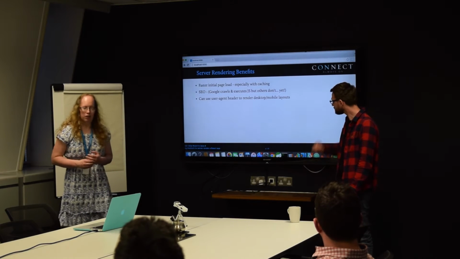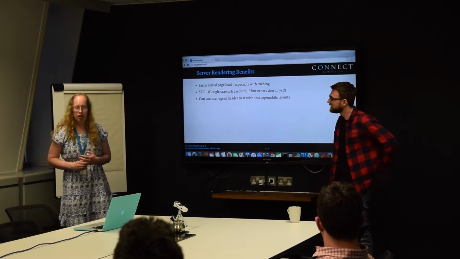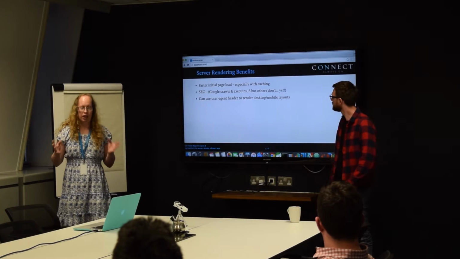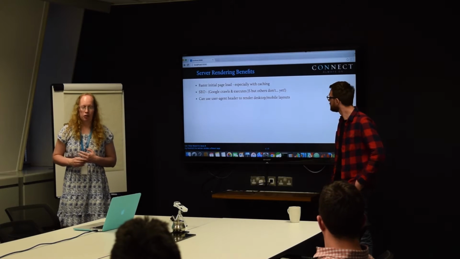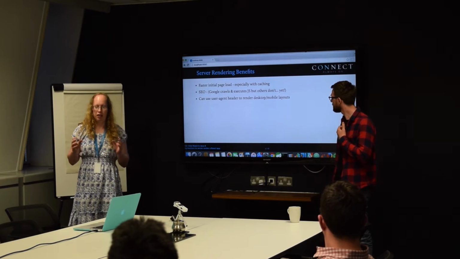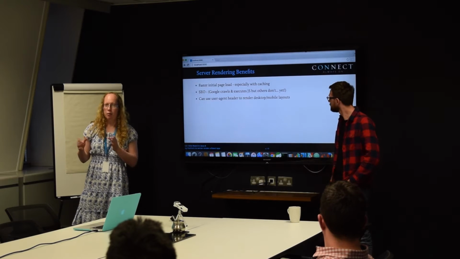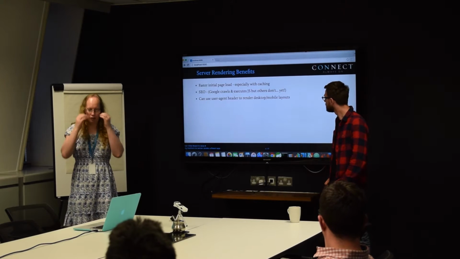So yeah, exactly what Arran was saying. You get a faster initial page load, especially when you've got caching. So the cache will cache the pre-rendered server-side HTML. And also for SEO, I think Google's the only search engine that will actually execute JS and will crawl and spider the page after the JS is run, but I don't think other search engines will do yet.